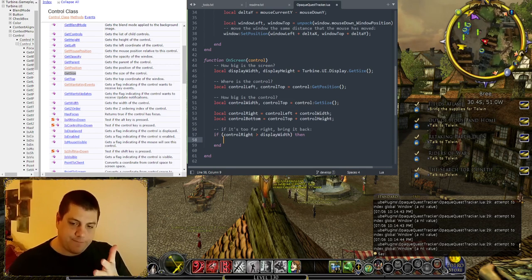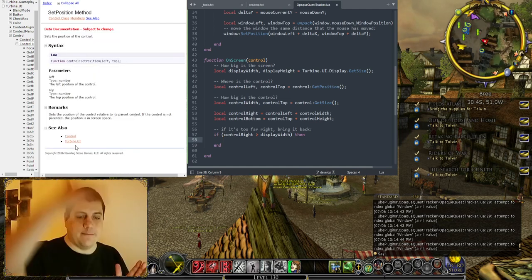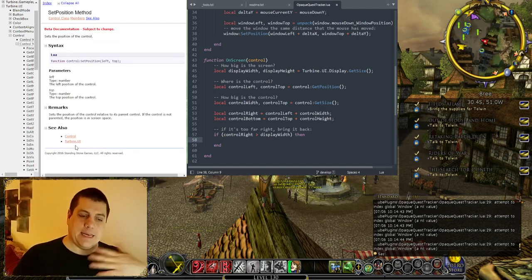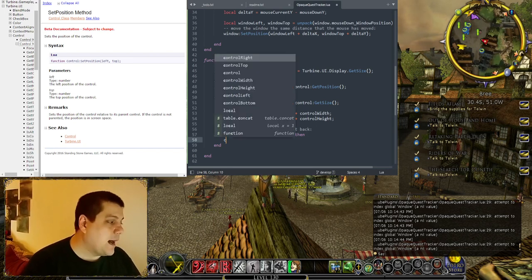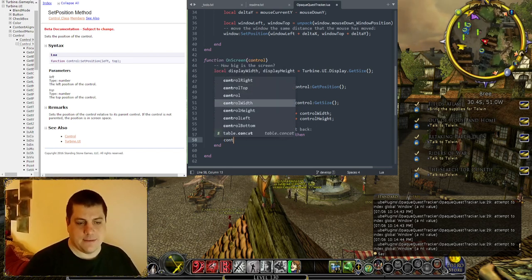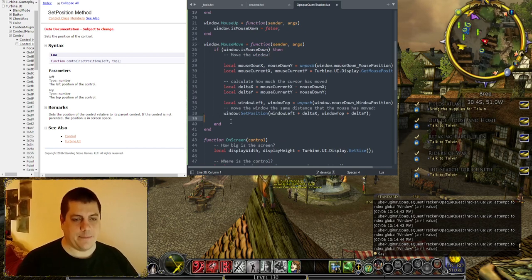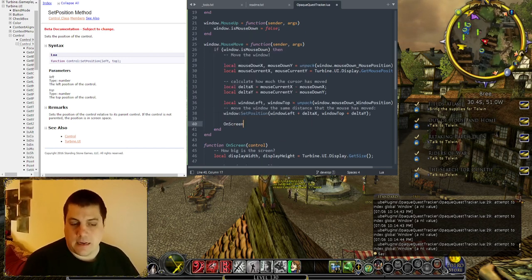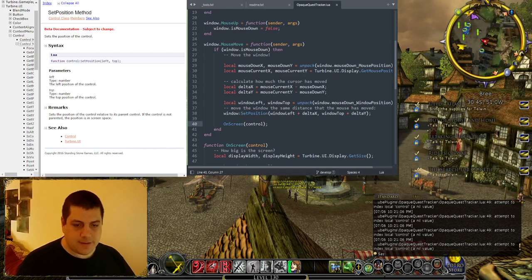What we really want, when we set the position of a control, we are setting the leftmost part and the topmost part. So we need to shift it back by however wide the thing is, so it's not beyond the window. Okay, well, that sounds pretty easy. So we really want the control left to be the width of the display minus the width of the control. Whoops. All right, well, let's see what happens if we run that. It's not done yet, but it will definitely do something, or it will do nothing. Let's find out. Okay, so we have error messages. Awesome, I love error messages.